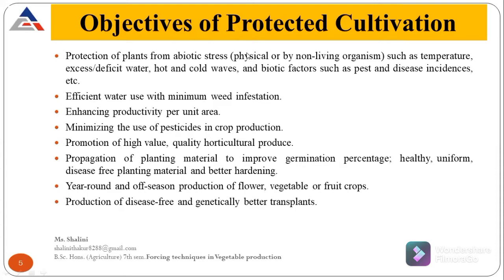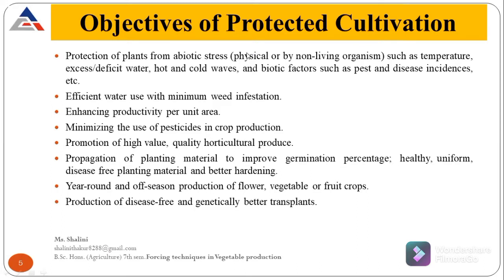Second thing, we are getting higher productivity per unit area. How? Suppose I am taking a subsidy for doing protected cultivation. I want to build a polyhouse, right? So in a small area, I know there are fewer pests, fewer diseases, less incidence of all the abiotic and biotic stresses. So the production should be maximum at that time, because it doesn't require pesticide spray or herbicide spray. It is in a very reduced form. I can use pesticides and herbicides in very small amounts if there is an incidence of such kind of pests or diseases.